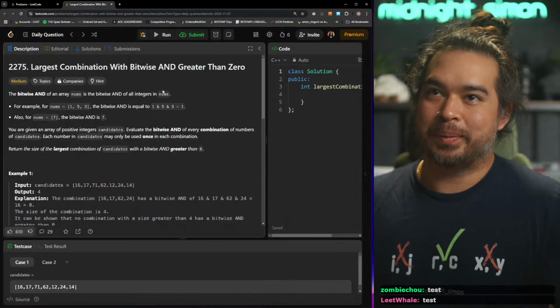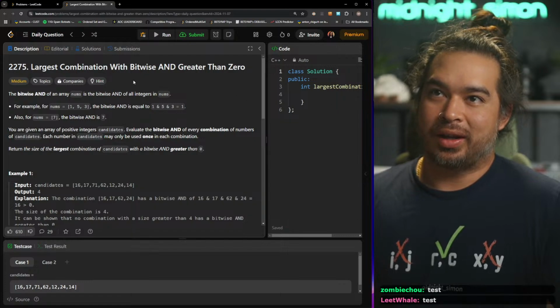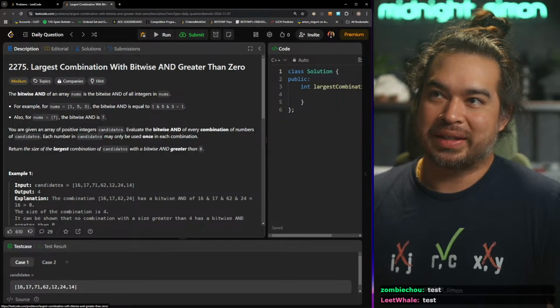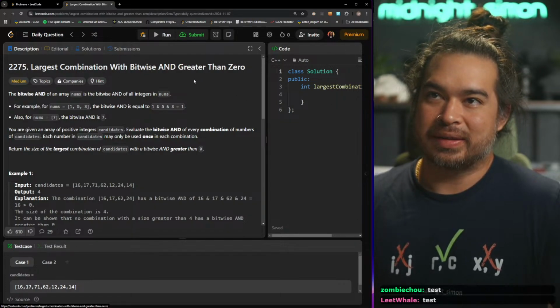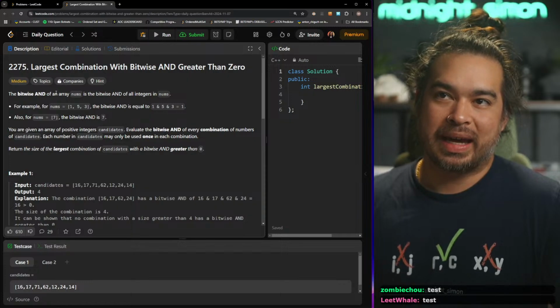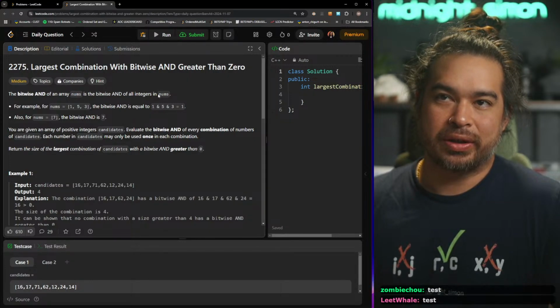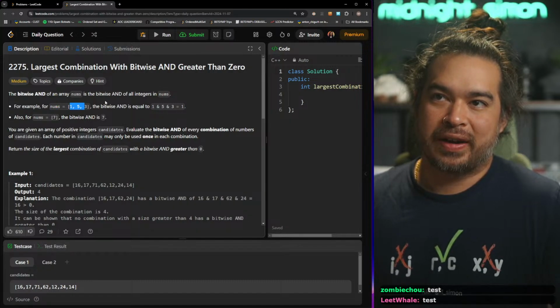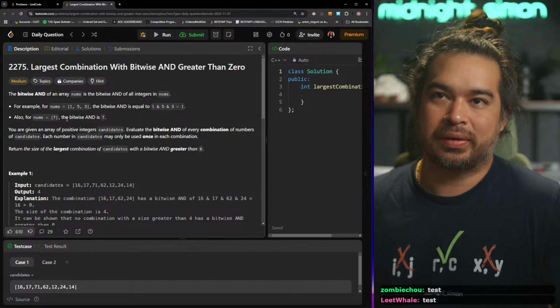Daily problem. Largest combination with bitwise AND greater than 0. The bitwise AND of an array nums is the bitwise AND of all integers in nums. For example, for nums 1, 5, 3, the bitwise AND is equal to 1. Also for nums 7, the bitwise AND is 7.